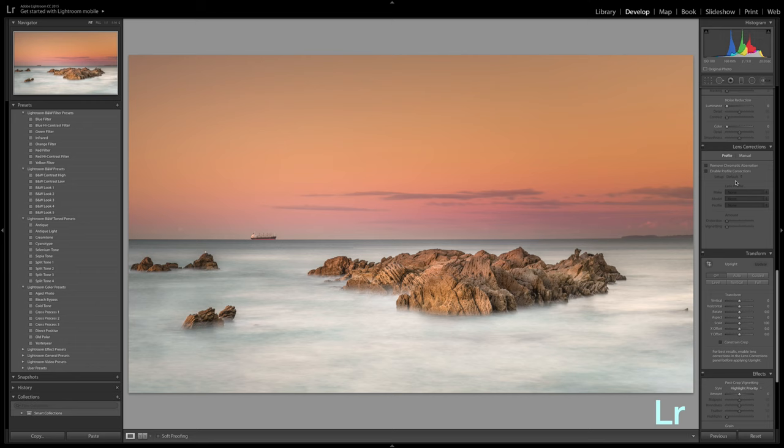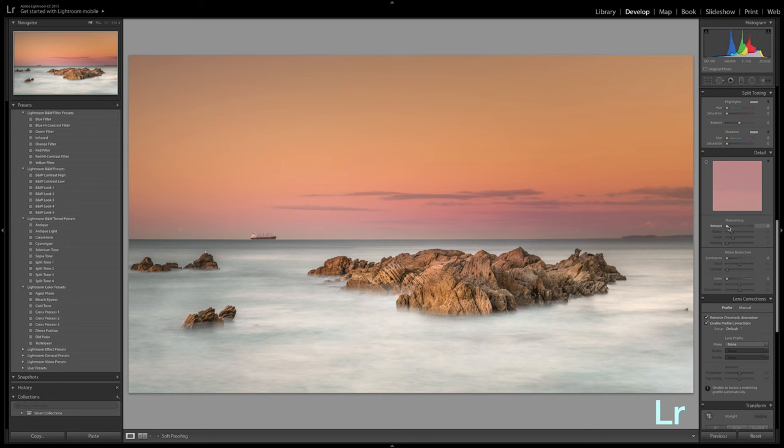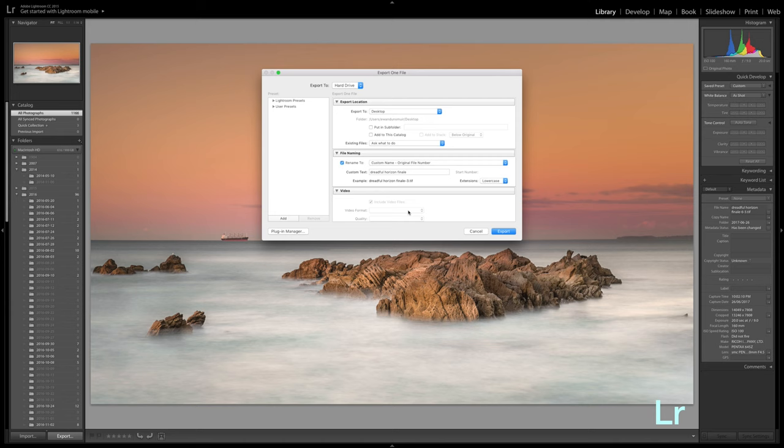Now the one thing to do before you come out of here or save it, always remove your chromatic aberrations. That removes any aberrations from small detail, such as the ship and the ship's mast. And also, always enable your profile corrections within your lens to get rid of lens barrel distortions, etc. So I think that's us about right, because we're going to do the sharpening in Photoshop. Make sure that the sharpening is off by going down to the left. And we'll take this up into the library module and we'll go to export. And when we go to export, your menu will give you the option to open this up in Photoshop. So we will export that.